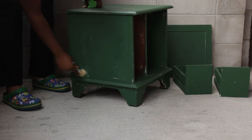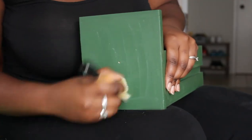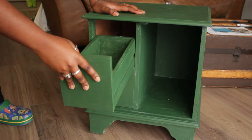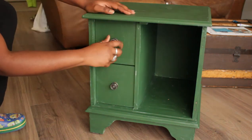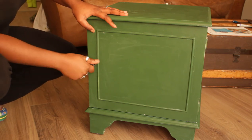Once I was satisfied with the removal of the chunky bits of wax, I put the drawers back in, put on the hardware I'd taken off, put the door back on, and put the hardware back on the door as well. And that's it! I absolutely love this cabinet — I always did — but in this beautiful color it's just changed it up. It's like we have a whole new piece of furniture.